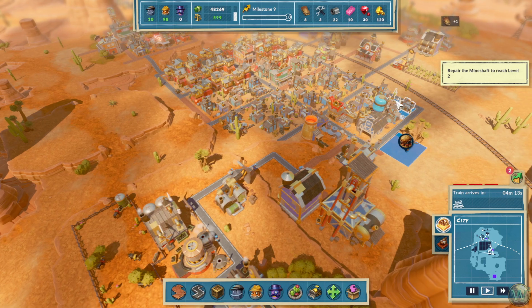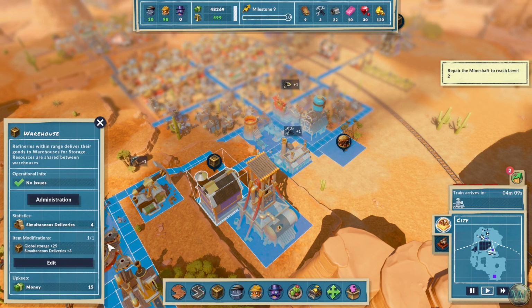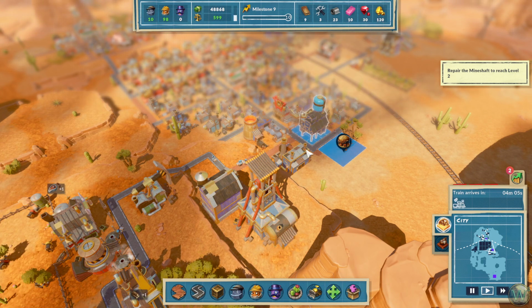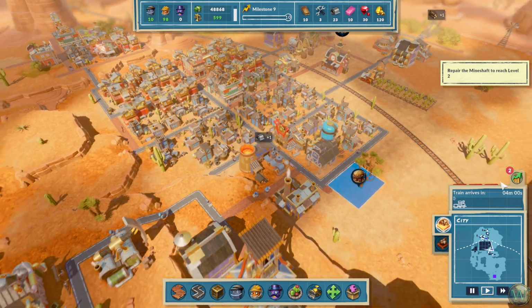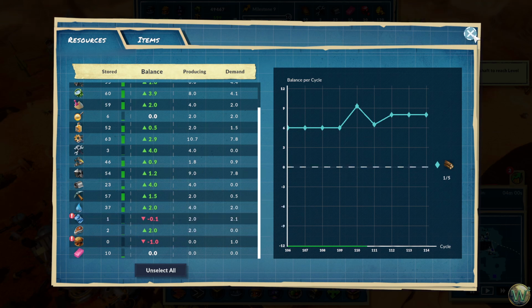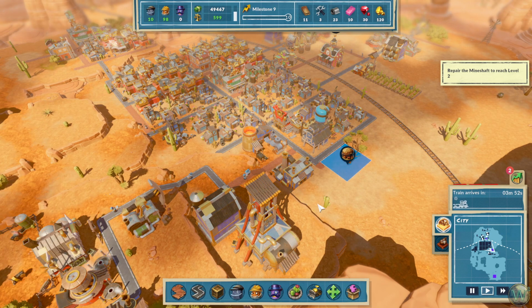Still complaining about the water. I don't know why you're complaining about the water. Unless it's because of the deliveries thing, but it doesn't make any sense. Now you're fine. You're still complaining here, but you're fine up there. But the burger is still right, because we still haven't made the thing. I don't know.